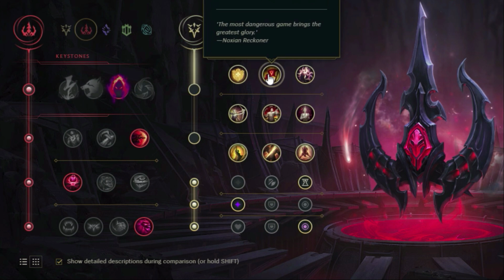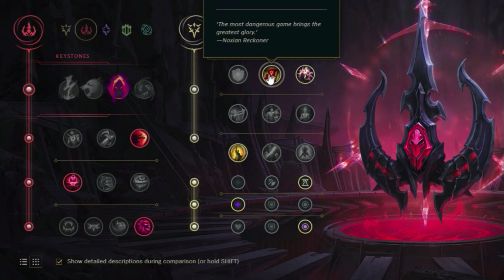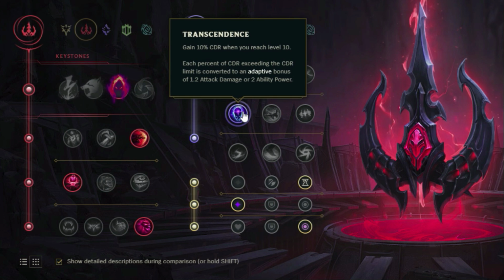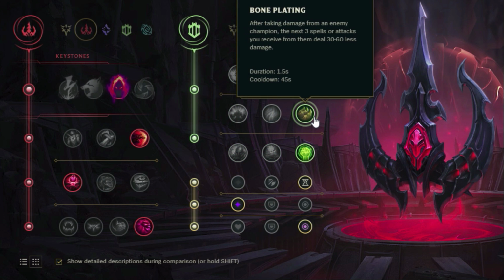Now here are some other options you can go as your secondary. You can either go Triumph or the other mana one with Coup de Grace. Yeah, either one of those, it's up to you which one you want. For Sorcery, you can go Manaflow Band into Transcendence. That'll help you a little bit with your sustain as well. And lastly, if you want to go into the Resolve tree, I would go Bone Plating and probably Unflinching for the Tenacity.